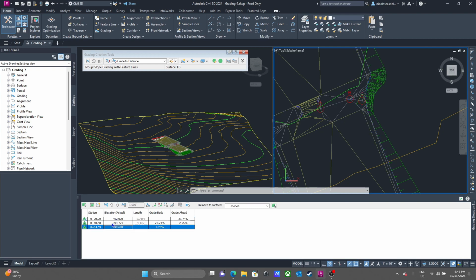Yeah, the elevation value 402. Perfect. So now we click in the green box. In the drawing, we're gonna click the building path feature line.